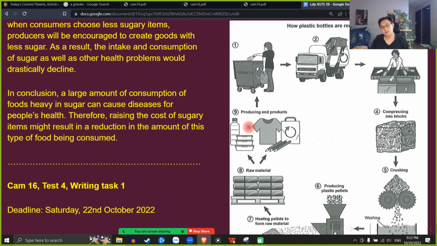Nếu mà chỗ số 9 này thầy ghi là cái bước này là sản xuất những sản phẩm cuối cùng, thì mình có thể giả định rằng là những sản phẩm này sau khi được sử dụng mà nó bị thiệt hại, nó bị làm hư hại nặng nề, nó không sử dụng được nữa, thì người ta có thể vứt nó đi và quá trình là diễn ra lần nữa. Đây là một cái sự giả định an toàn, tại vì đây là những cái điều mà nó diễn ra trong cái hình này.